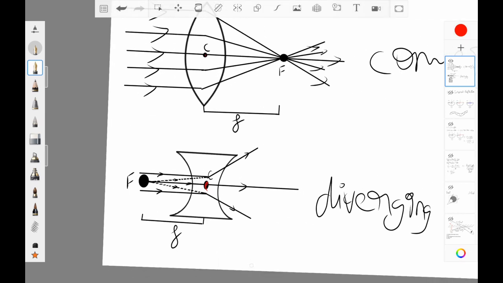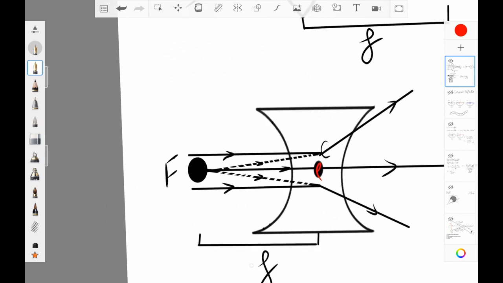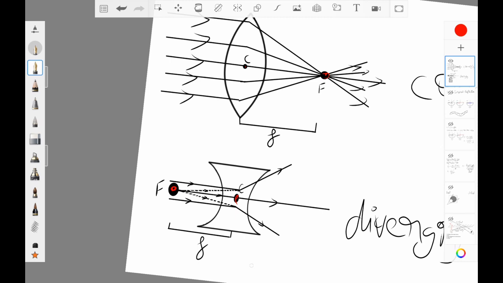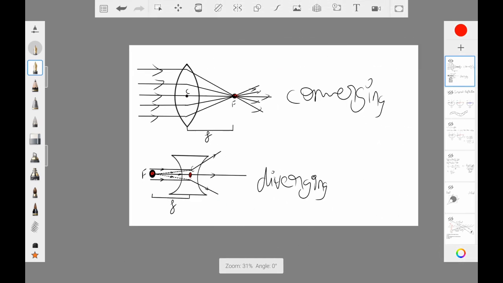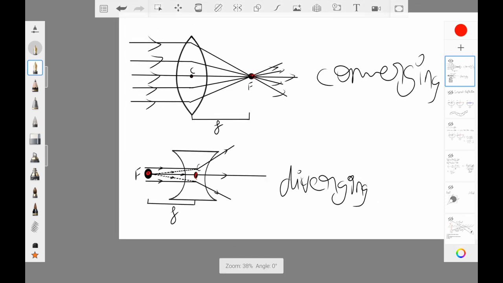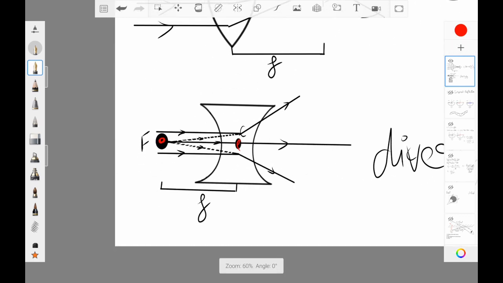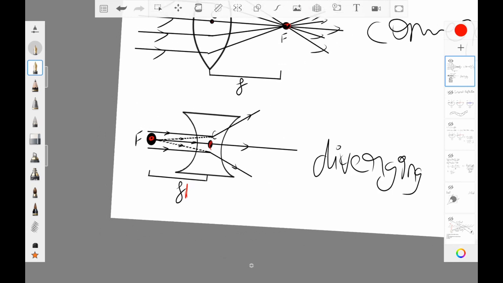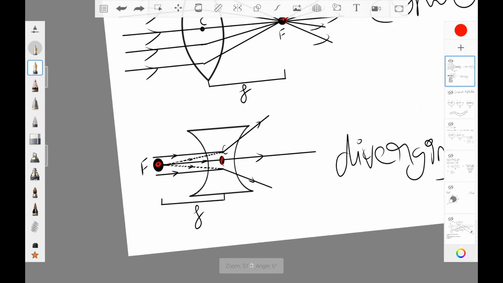The next thing that I'll focus on is the capital F, the points marked with the capital F's. These are called the focal points, or the principal focus, and it's the point through which all the refracted rays of a converging lens pass through, or appear to emerge from in a diverging lens. The terminology there is very important, which is further corroborated by the focal length. So the focal length is the distance between the optical center and the focal point.